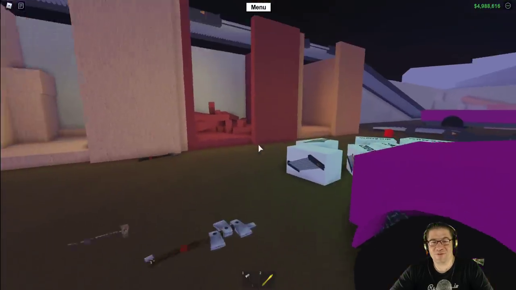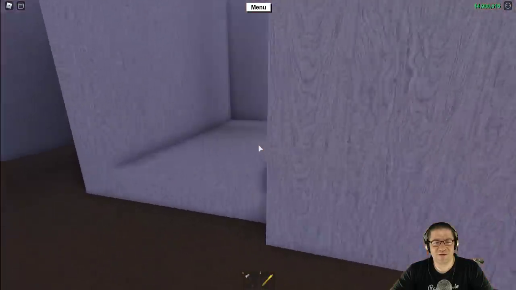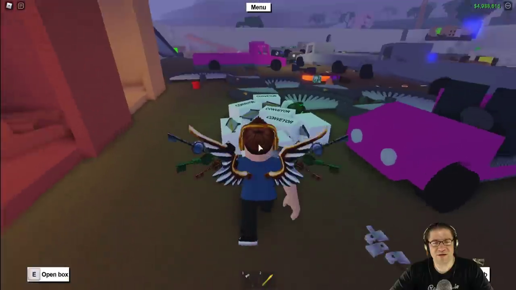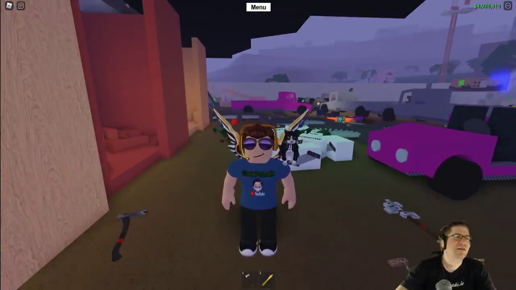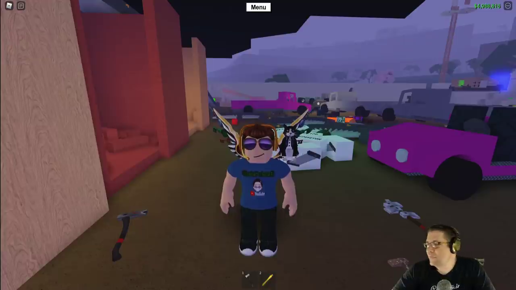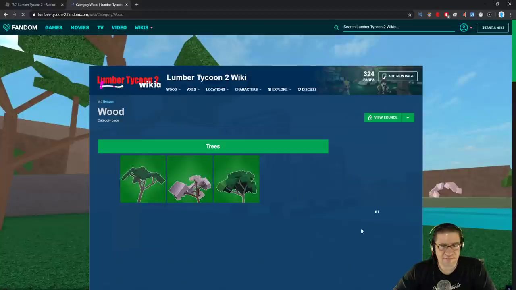I completely forgot what I was doing over here. What were we doing? Okay, we got the light box on that one. We're gonna need a light box for this one. This is birch. What's the next wood that we're going to need? Wiki, where you at, Wiki? Lumber Tycoon to Wikia. Let's go to the trees.